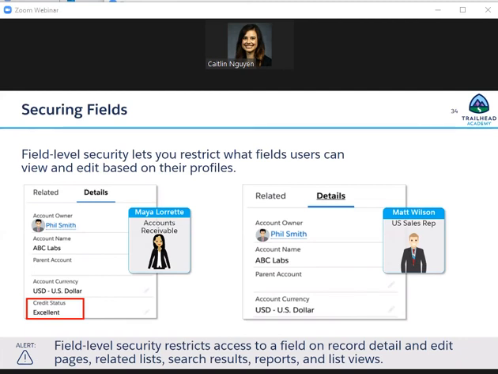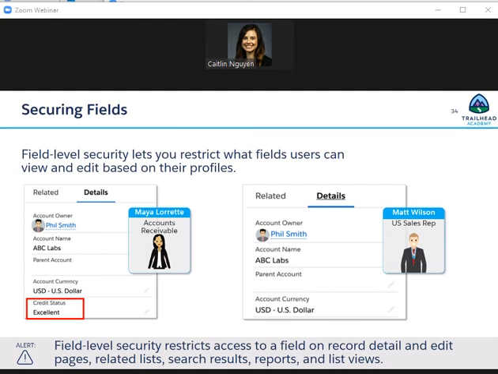So if you create a new field and you go through the field setup wizard, it says, okay, who do you want to see it? Who do you want to edit? Or I can do it on the profile itself under object settings. So regardless of where I edit, it still applies both places. It's still controlled by a user's profile, just kind of 2 different ways to go about editing it.